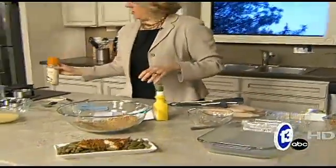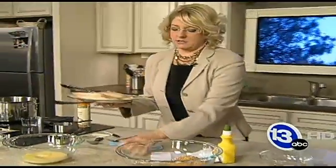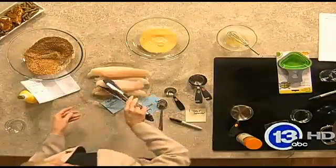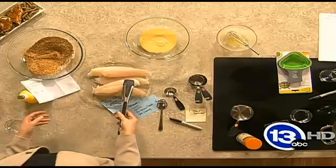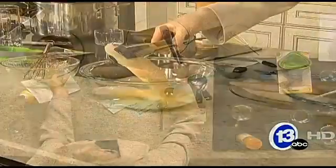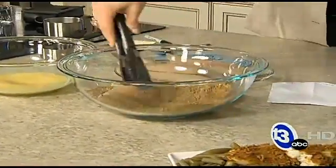Oh, there we go. I also found tilapia. Tilapia is what I picked because there's no bones in it. I didn't have to debone it or anything. But also, it was on sale. So I'm always looking for something on sale. So here's what you do. You just dredge it in the egg so that it sticks to the breading. And that's all you got to do.